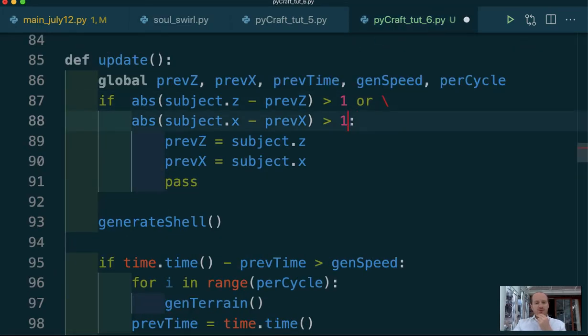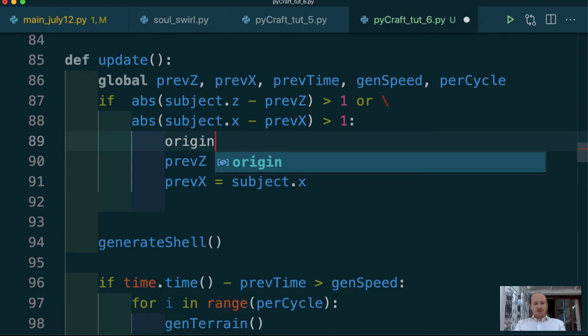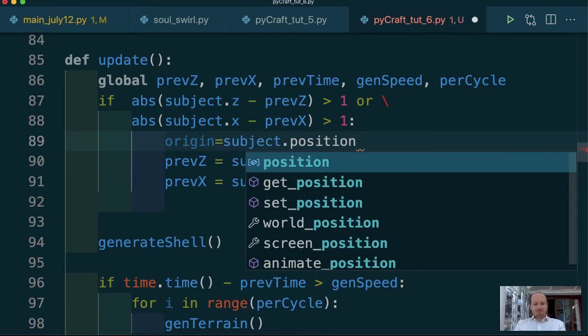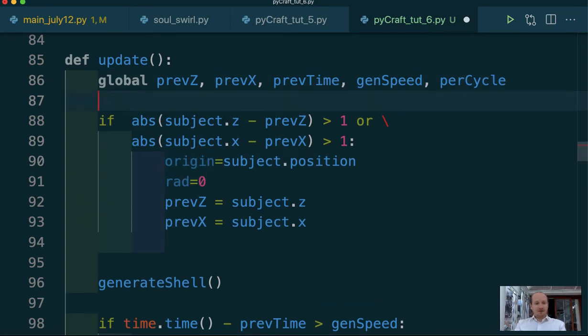So if you've moved 1 block, then the first thing we want to do, take out the pass of course, is say origin equals subject position. So we've got a new subject position. We then want to say radius equals 0 again. Is that all we need to do? We do need to add radius and origin to our global variables.